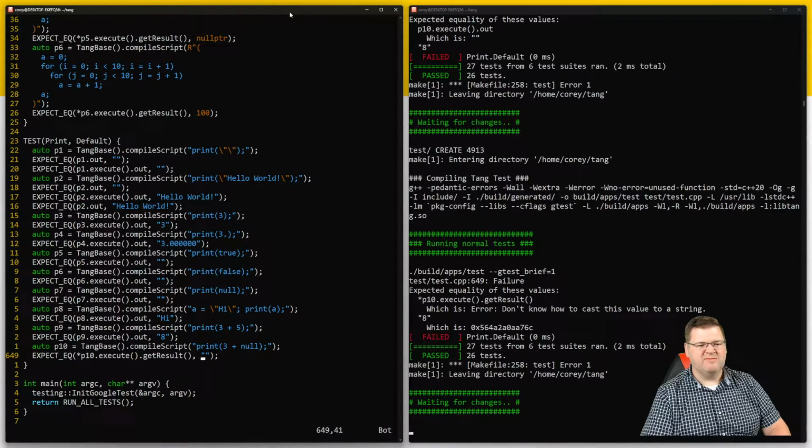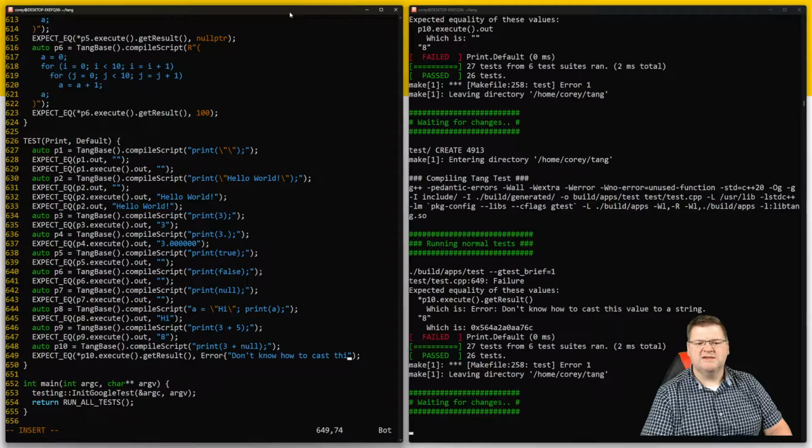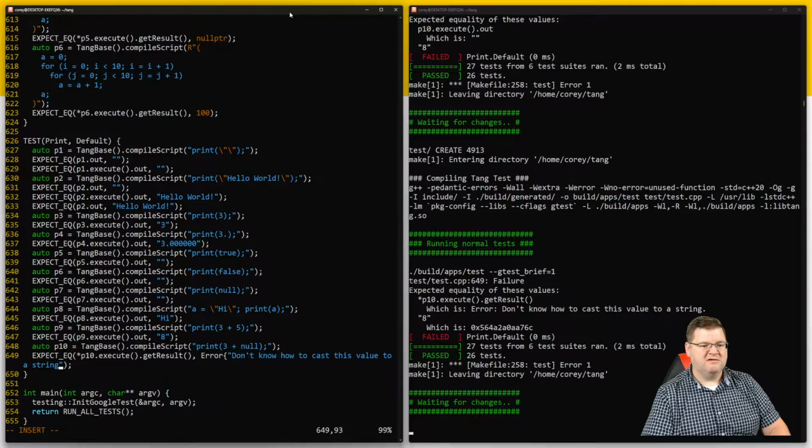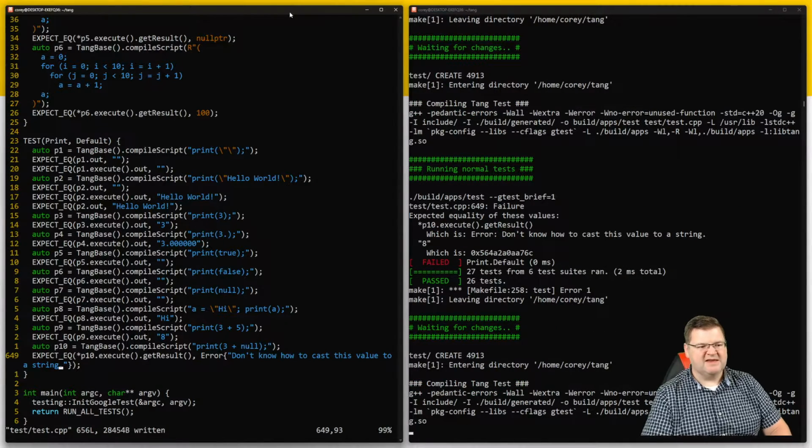I'm expecting it to be an error with how to cast this value to a string. Okay, no, this isn't right. Although I will write this just for the moment, just to get it to pass, and then we're going to break it again.